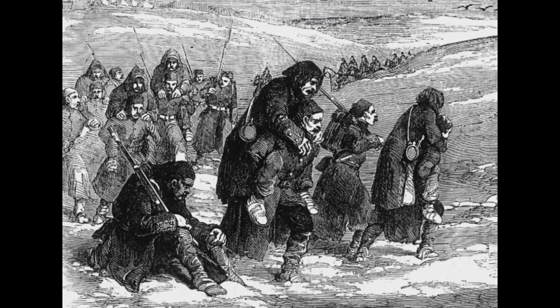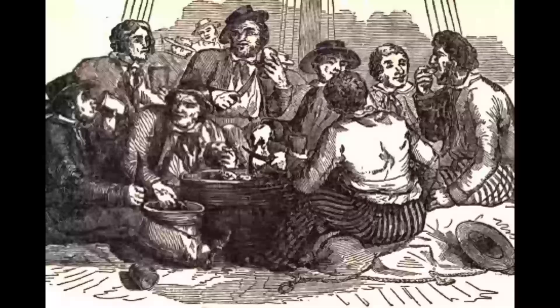It is known that Magellan's crew suffered from the horrible disease as well. But scurvy was not only rampant in sailors — peasants in the winter were also at risk. The cold killed most of the crops, and once the fruits and vegetables ran out, it was hard to find a good source of vitamin C. The cause of scurvy was unknown back then. Sailors mainly ate biscuits and salted meats on their long journeys, but they didn't have a source of vitamin C.